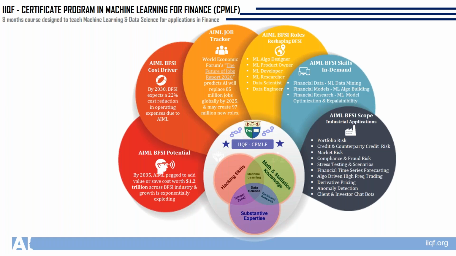And hence, if you can see on this slide, by 2035 there's no doubt that machine learning is pegged to save 1.2 trillion worth of cost. And that's the reason why the BFSI industry is all gung-ho about adopting more machine learning algorithms. And it's no surprise that the doomsayers have now turned into naysayers, and they are also saying that okay, this is the way forward, because previously regulators were very hawkish, very pessimistic about machine learning, very doubtful and dubious about machine learning. Now their suspicion has been addressed, and they are themselves changing.